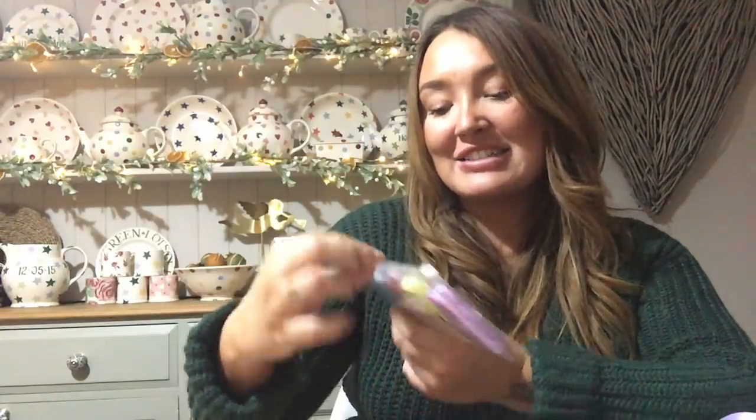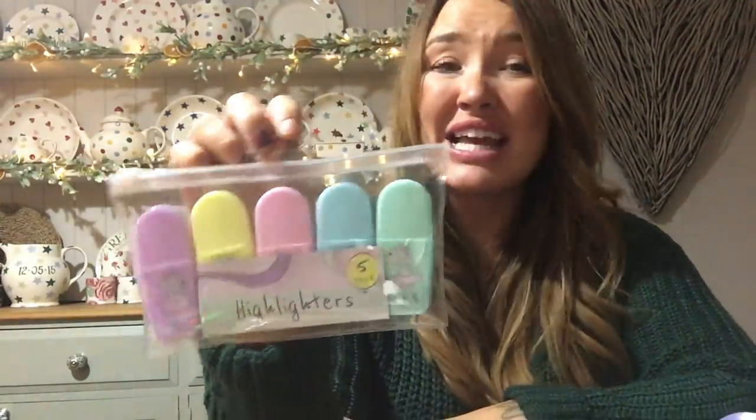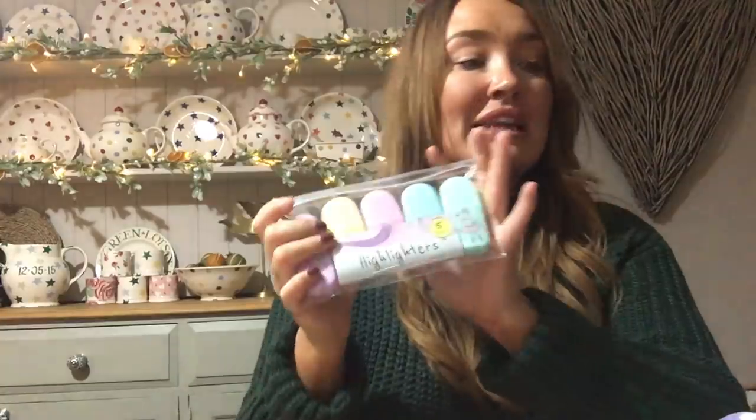Also in there, they've got these highlighters. I've got these for Millie - they're a pack of five and they've got all your pictures and emojis on them. They're pastel highlighters, which Millie just loves anything pastel at the minute. She's of that age where everything's slime, everything's fidget spinners - everything has to be glittery and pastel because of the unicorn craze. They also did more boys-looking ones with robots and stuff in like primary colours. So you get a pack of five highlighters for a pound.